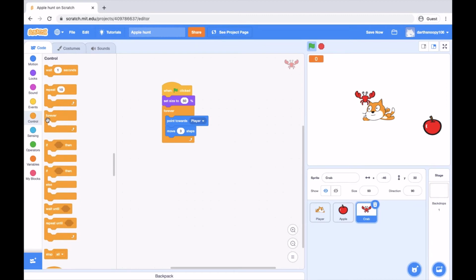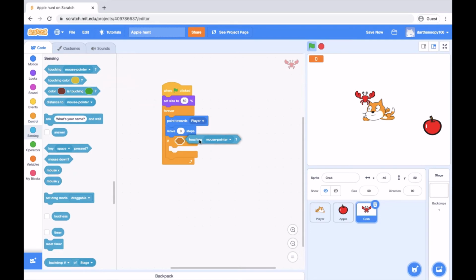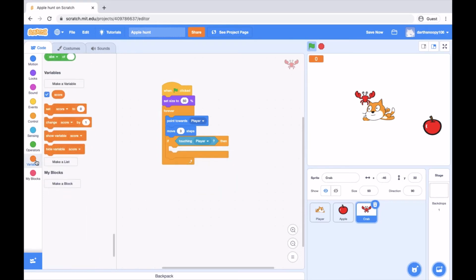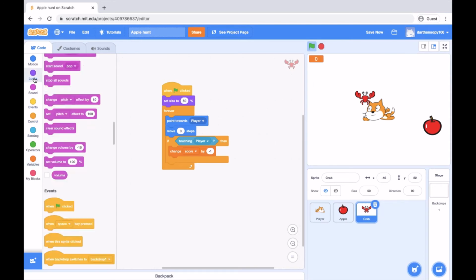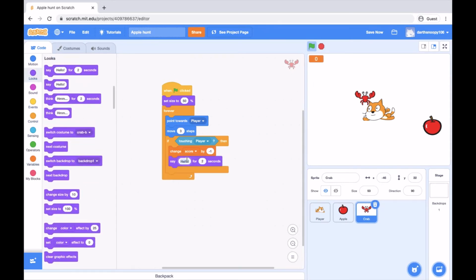Now control if, sensing touching player, then change score by -1, and then drag out a say block, say ouch for 1 second.